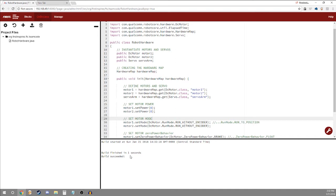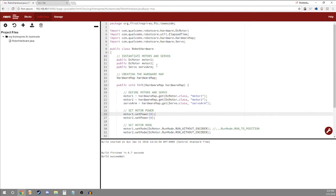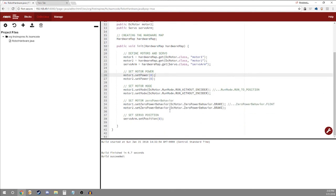Build means it just runs through it, sees if anything will cause an error, and then compiles it into something a computer can run. You'll see that if we forget a semicolon here, it will show an error, but also when we go to build it, it'll tell us exactly where the error is. On line 26 in column 27, it expected a semicolon. So, okay, place a semicolon there. Let's rebuild. We finished.